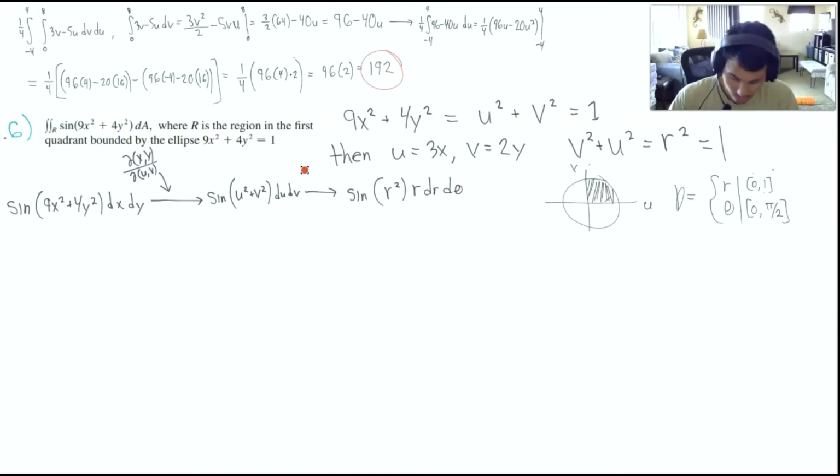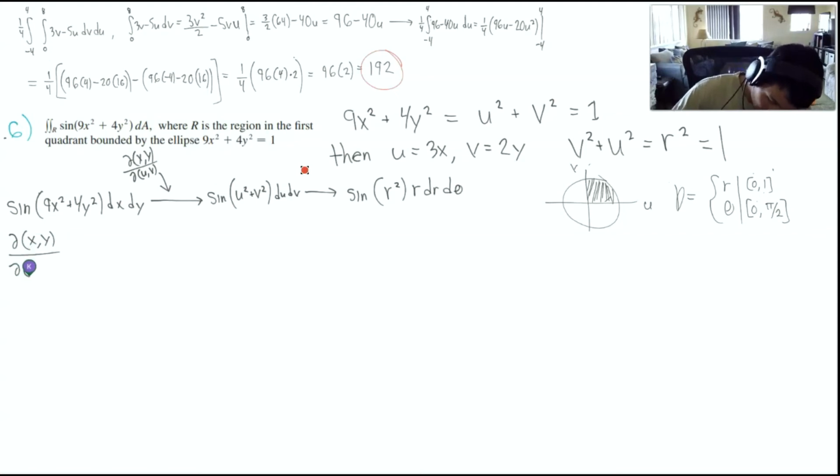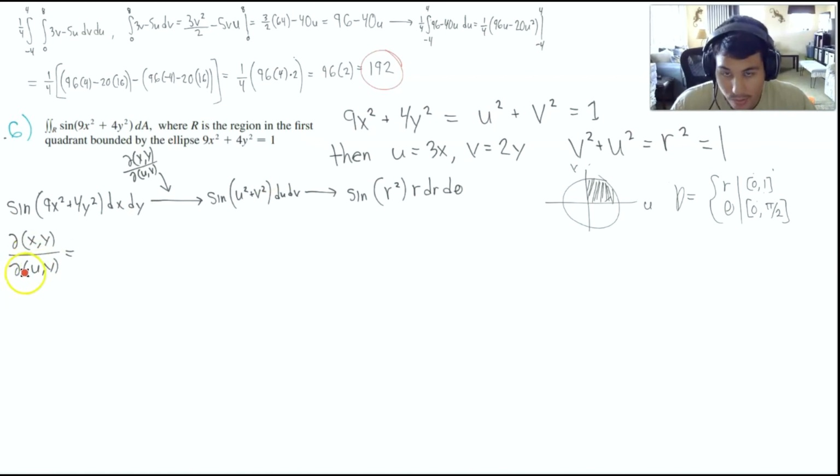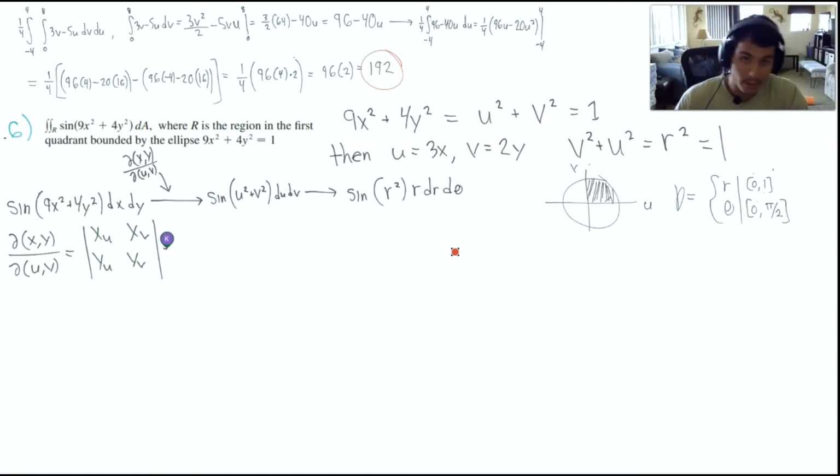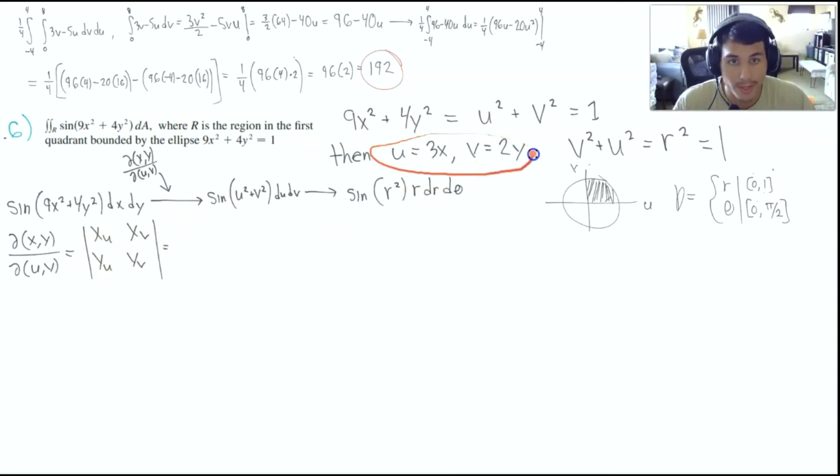Well, let's first find our Jacobian. By the way, we actually have two Jacobians here. It's the xy to uv one and it's the r theta one. But we already know this one because you've just memorized that Jacobian. xu, xv, yu, yv. I don't know what these are yet. I just have to do minor little algebra here.